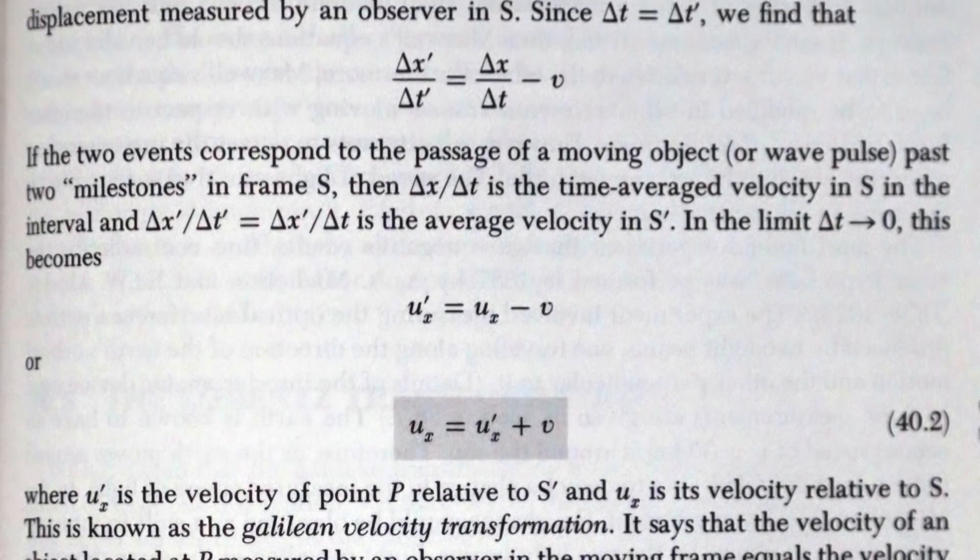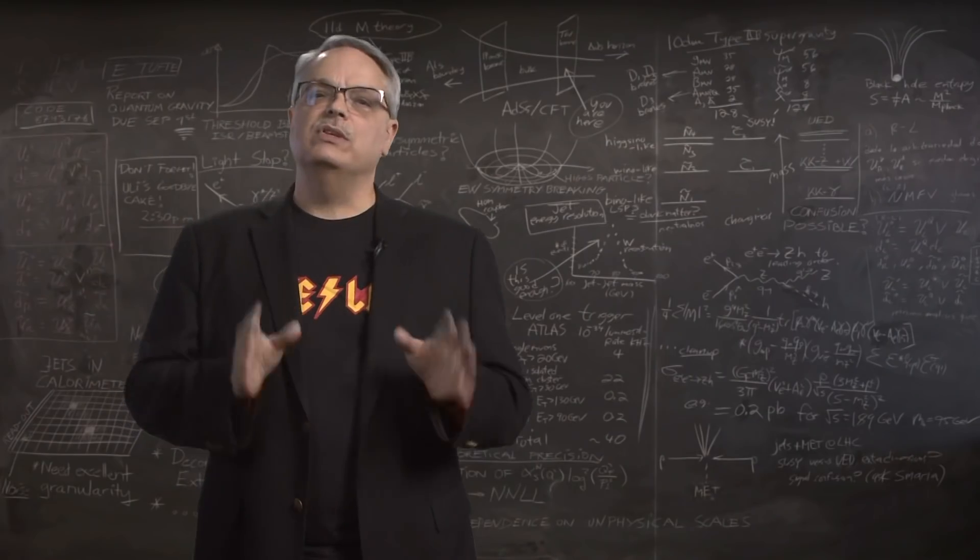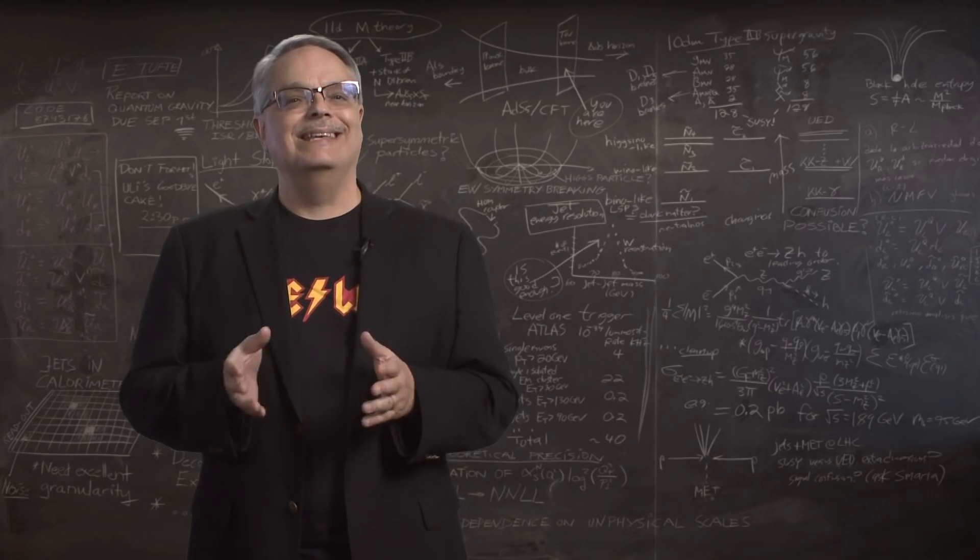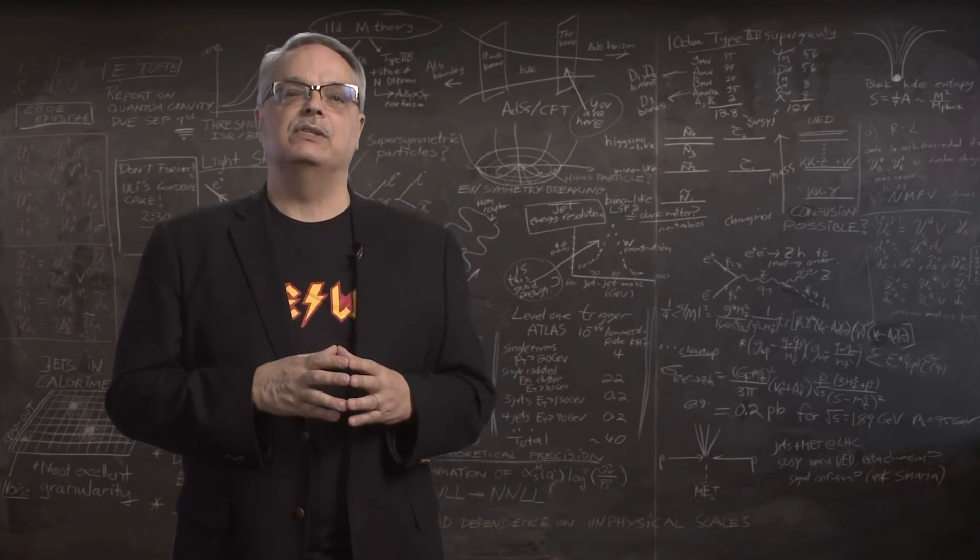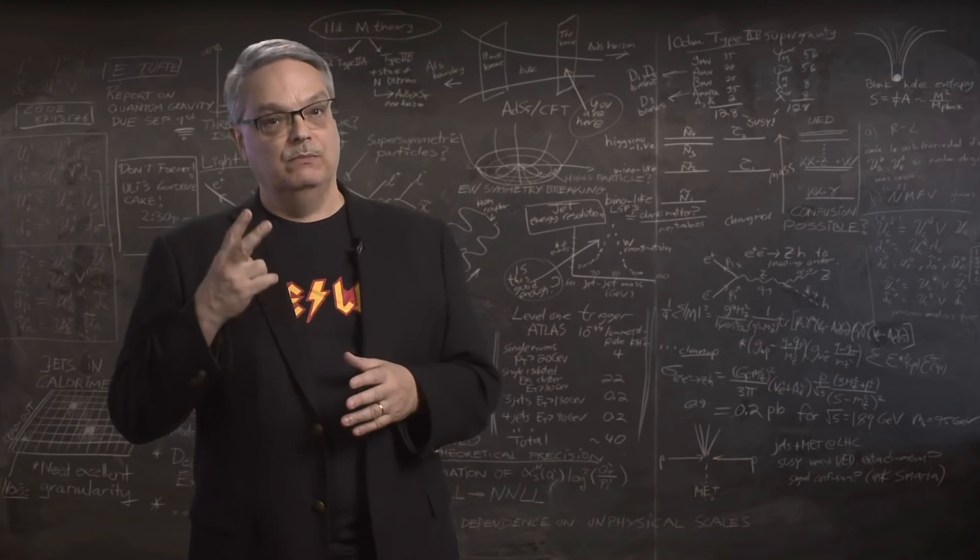I'm going to start with some basic equations and then tell you what it all means. So this is how it goes. We've all been indoctrinated in the idea that there is only one kind of mass, but it turns out that, conceptually speaking at least, there are really two kinds.